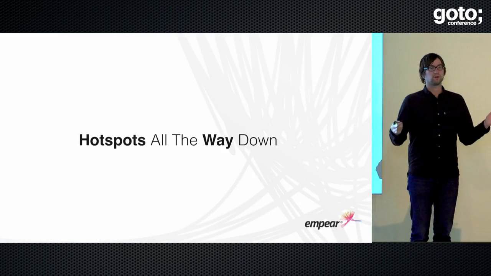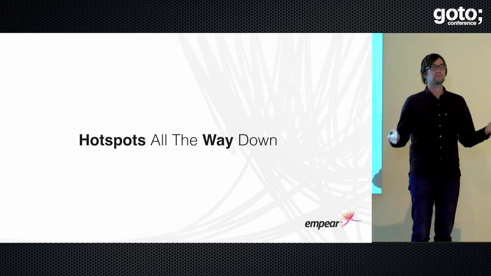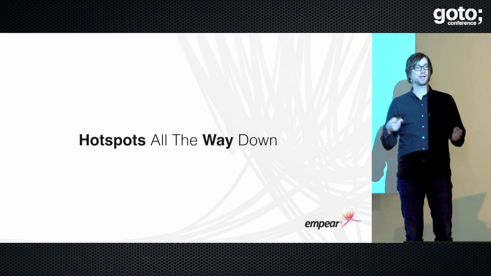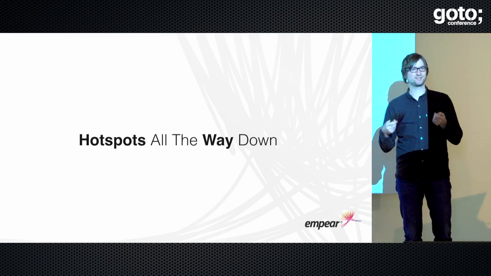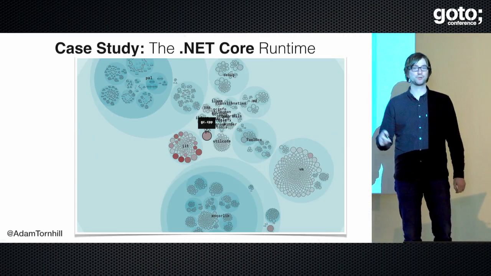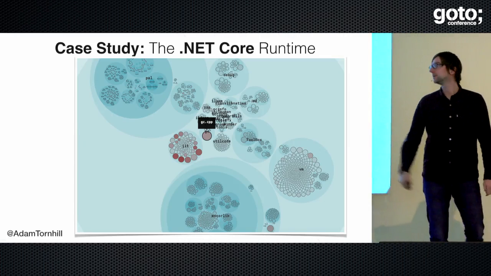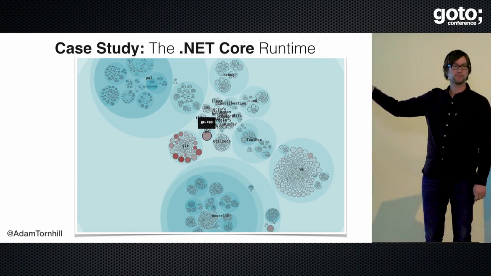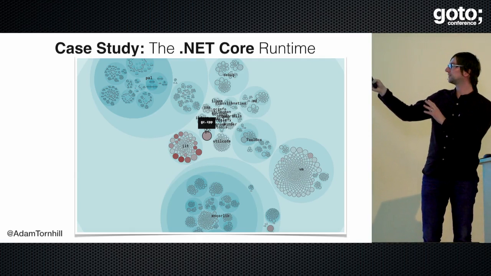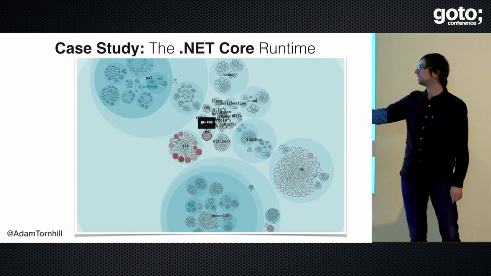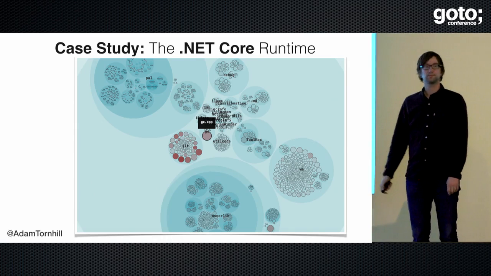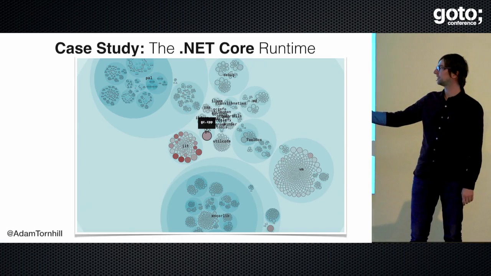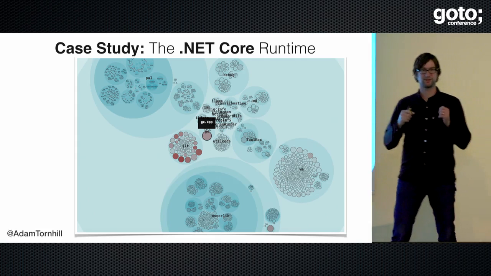So hotspots are a great starting point, but sometimes they are not enough. And I want to show you an example where hotspots doesn't quite work. I want to show you a different case study. This is a hotspot analysis of the .NET Core runtime from Microsoft. When I did this analysis, about 6 months ago, most of the hotspots were here in the JIT package, the just-in-time compilation support, right? But you also see there's kind of like a satellite hotspot here, something called gc.cpp. That's the .NET garbage collector.